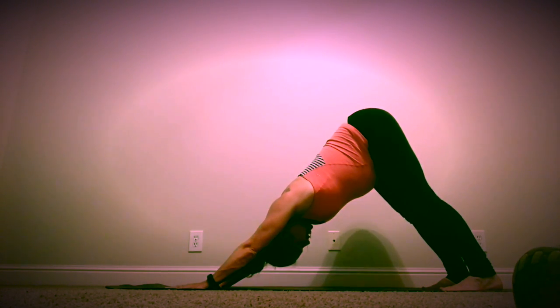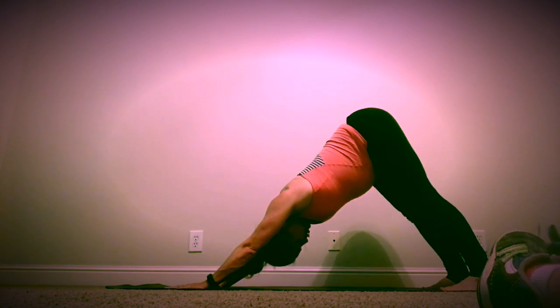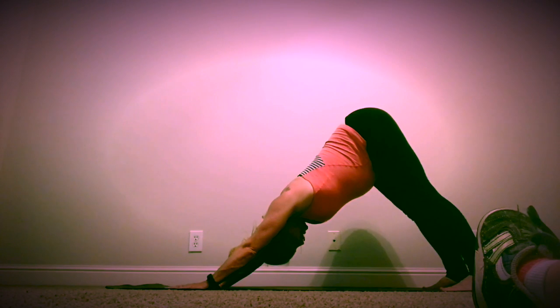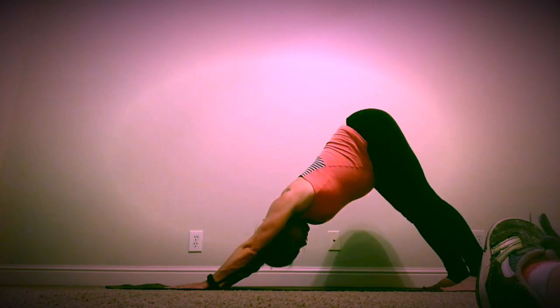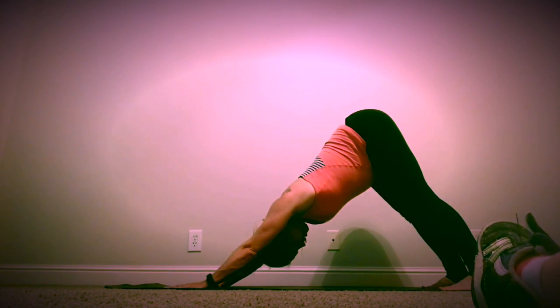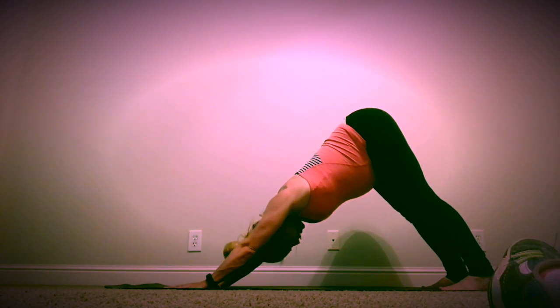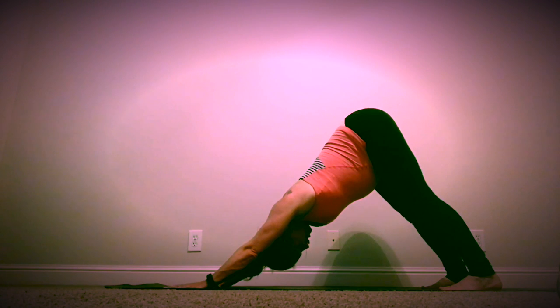And then from the tailbone to the crown of the head. Pressing the stomach towards the thighs. I don't have a very long way to go these days. And just breathe. See if you can bring the armpits closer to the floor. Let the head hang.